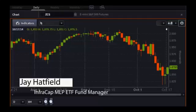And the way you get there, it's not complicated. If you get 5 to 6% yield and 5 to 6% growth, then you end up with a low teens return. So it's really an absolute return type investment. So if the market's very hot, you're going to underperform. If it's multiples declining and there's concerns about growth, then MLPs are likely to outperform.